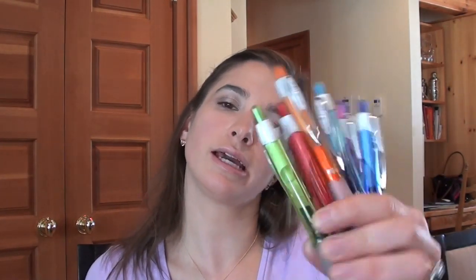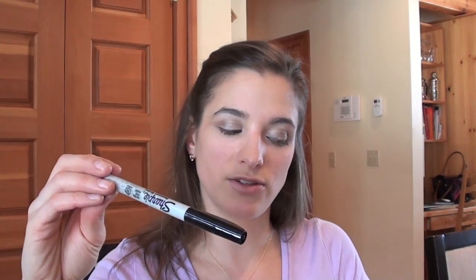I have these, getting them all out, colored gel ink pens by Uniball. It's like the Signo collection. I use those a lot in my project book. I have 4 different colors of highlighters. I have a fine tip Sharpie that I use to make new tabs in my project book, to write on the tabs. Then I have just a black pen. This is one of those multiple ink pens. Very cute. Pencils and an eraser, pencil sharpener, binder clips, and paper clips, and it's kind of dirty in here.